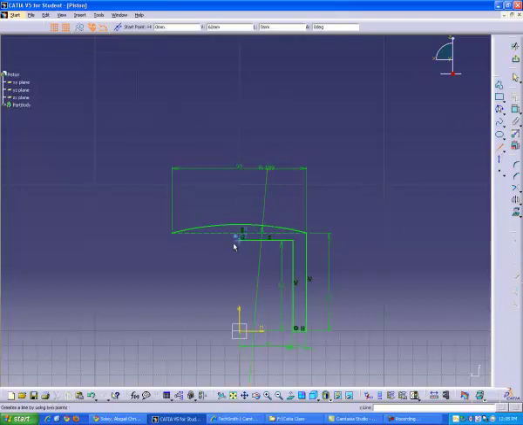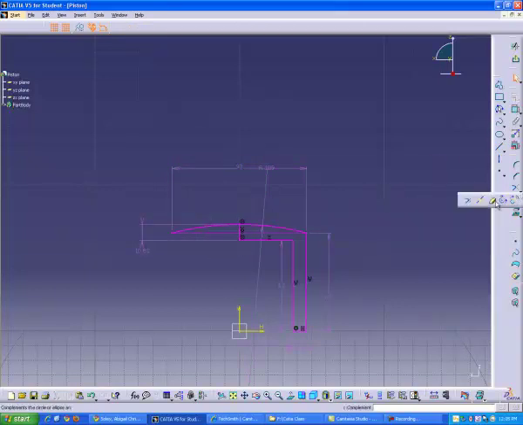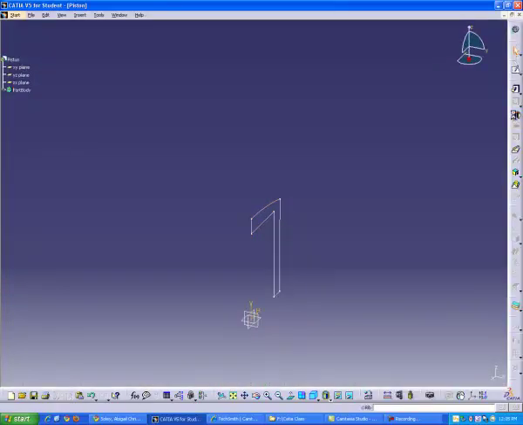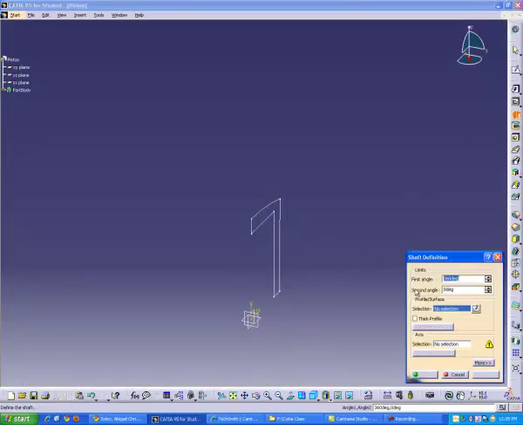Next, we're going to connect the top of the arc to the bottom of the piston to make it closed, and then constrain it just so it doesn't move anywhere, and then use the trim tool to remove all of the excess. Exit Sketcher and use the shaft command to rotate it just 180 degrees about the vertical axis.